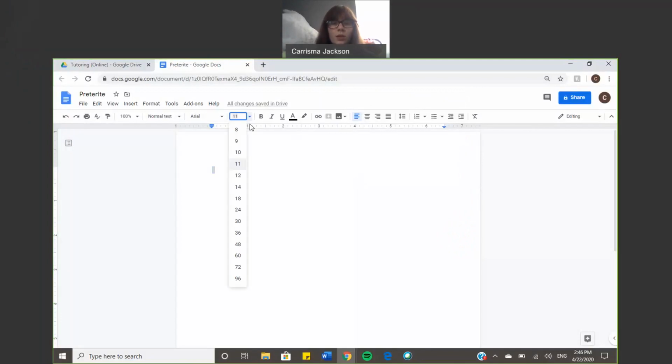But today we're going to be focusing on the preterite. So I'm going to share my screen so that we can go over when and how to do so. Perfect. So, what is the preterite? The preterite is one form of the past in Spanish. There are actually two forms of the past that you use in Spanish, but the preterite is the one that you will mainly be using when actions are taken. I'm going to make another video probably next week about preterite versus imperfect and when to use each of them, but for now I'm just going to focus on the preterite and how you formulate it.